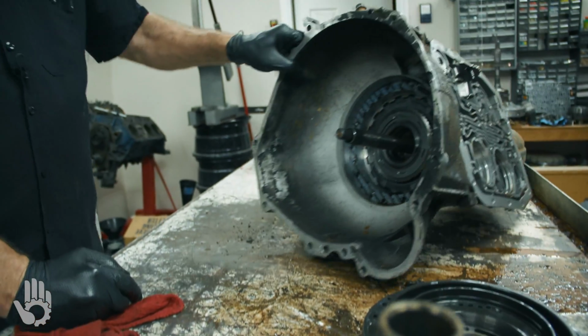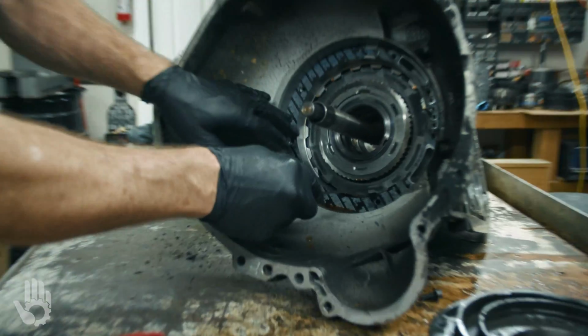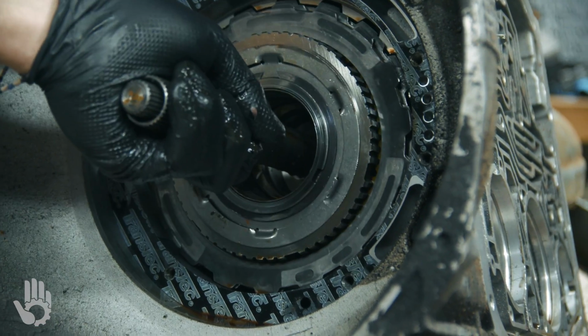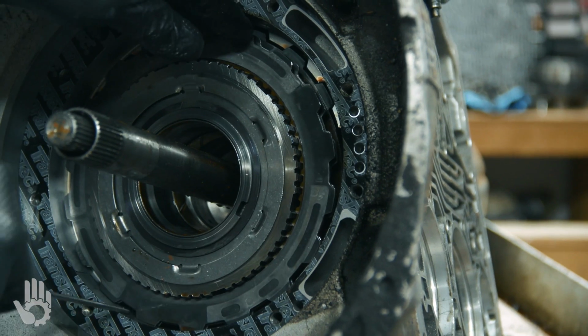Okay. Next, we've got some intermediate clutches to get out of the case itself here. We can hook those usually and pull them. Sometimes you can grab the shaft for that drum and pull them out if the band will let you sneak past it. Okay, sometimes it gets stuck in there. So we'll just pick these out.